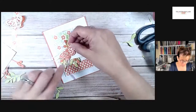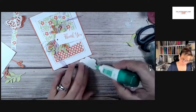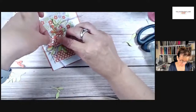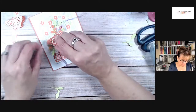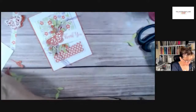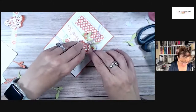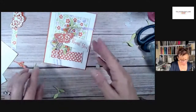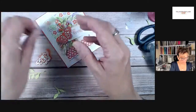Okay, so this is going to go on top of here like that with some liquid glue. And then you can fiddle faddle with your ribbons. And I'm going to put a dimensional behind there now that I know where it's sitting. And you can always add some more leaves. And then we'll do the inside. And then add some gems.